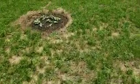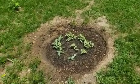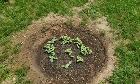These right here are some watermelons that I bought and I just ate. I took the seeds and threw them out. I didn't think they would catch, but they have. And I also put some pumpkin seeds in there just for kicks to see what happens. So I'll let you know how that one turns out.